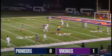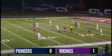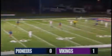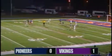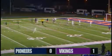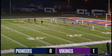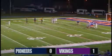Pioneers had it there for a second, but Garcia takes it away. Now Pizzini. That gets knocked off her foot. And now center on that far sideline. Pioneers have it with a little bit of space. Put up towards the box, headed away there by the Vikings. And now it gets headed away by a handball in there. Looks like that might have gone off the hand of Hussman, as the Pioneers will have a free kick about 28 yards out.